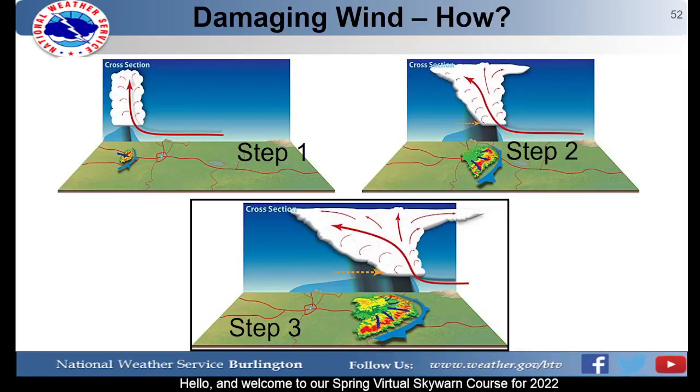And of course, how does this take place? As you develop a cold pool in your thunderstorm, you still have winds aloft pushing the storms off to the east, and you get what we sometimes call a rear inflow jet. So as your strong radar returns are fanning out, you have strong winds coming in on the backside, helping to bow it out a little bit. That's often an indication. We'll look for bowing segments, sometimes we'll say, when we're talking about damaging winds. So strong winds aloft getting mixed down to the surface right on the back side of these thunderstorms, along where the cold pool is taking place.